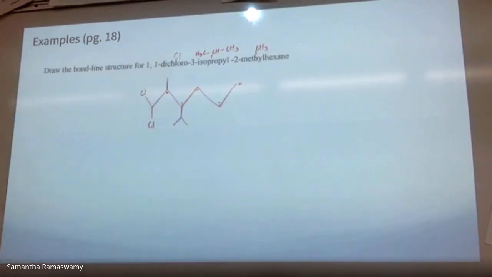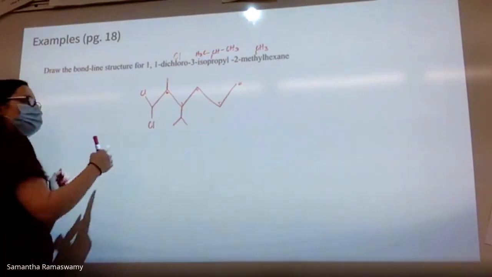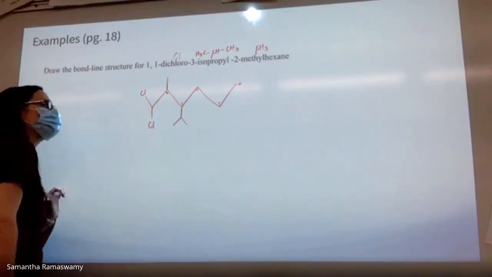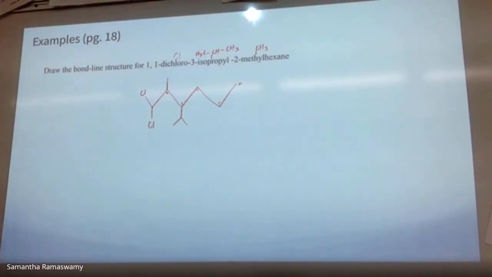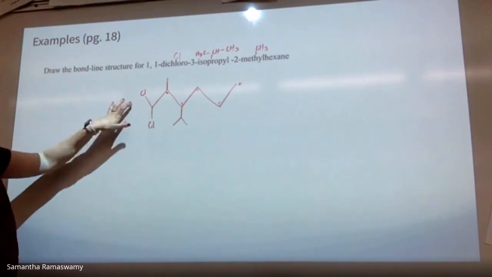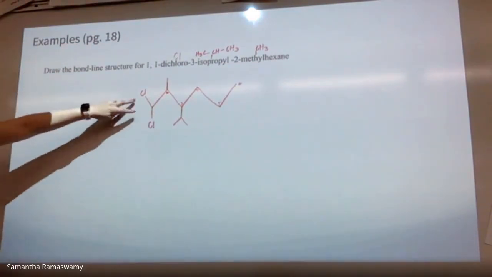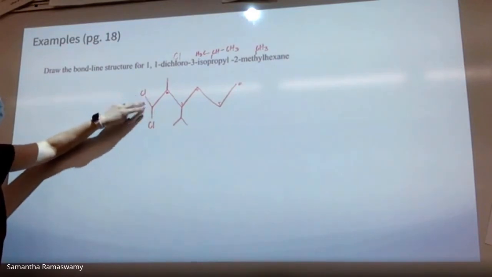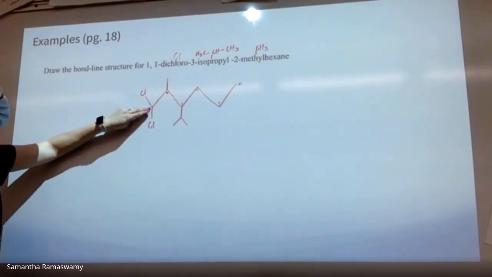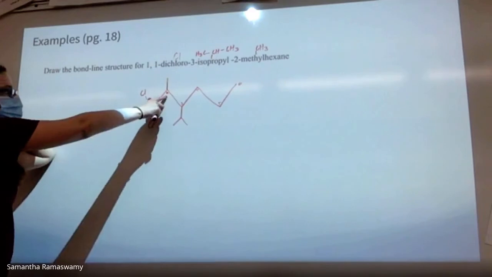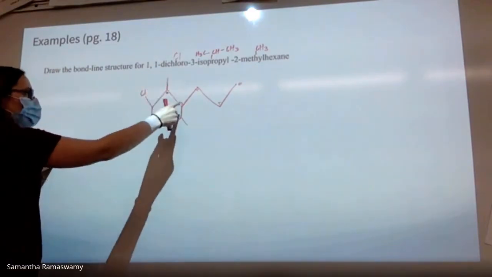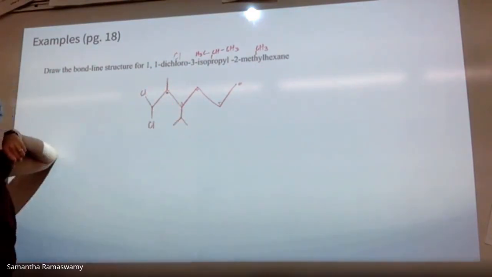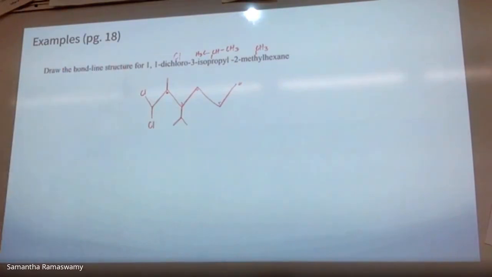So that's what my bond line drawing looked like. Now the way that you drew the CLs, as long as you had both CLs off of the first carbon, whether you had up, down, right, one off to the side, you just needed both of these carbons. This shows single bonds to this, both of these chlorines are single bonded to this carbon off of the first, methyl group off of the second, isopropyl group off of the third. Notice how this name is written.